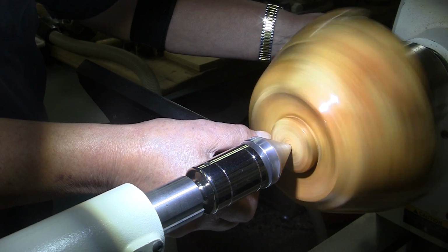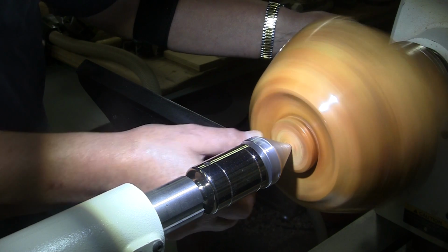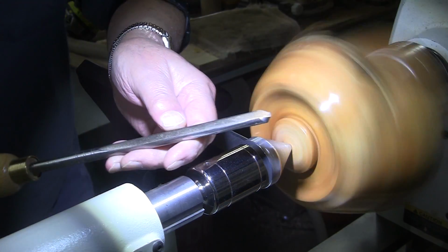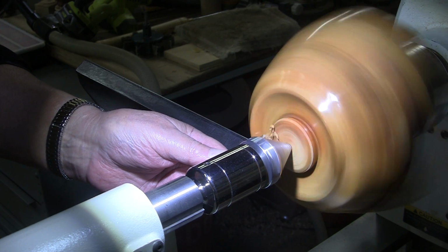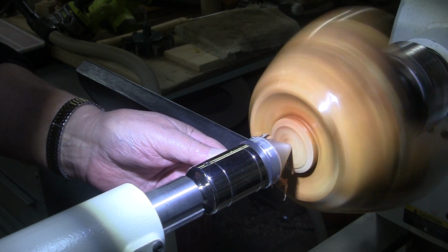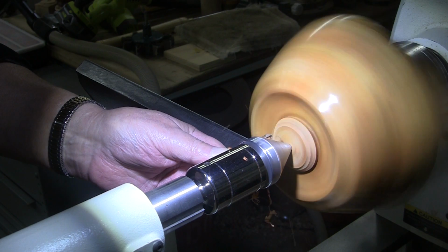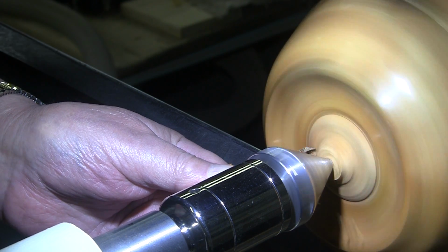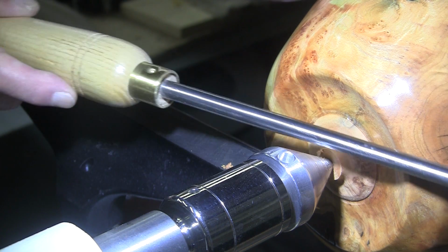I'll just hold my thumbnail against the edge of the tenon. And sure enough, it's nice and true. Turn the speed up to about 550. I'm going to use a 3/8 inch bowl gouge and commence to removing that tenon. I just want to check for clearance.